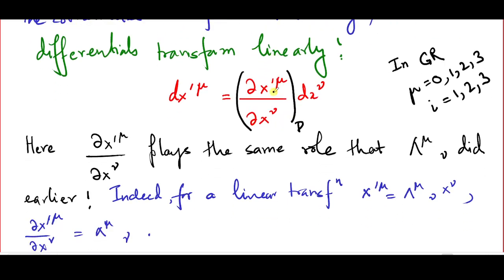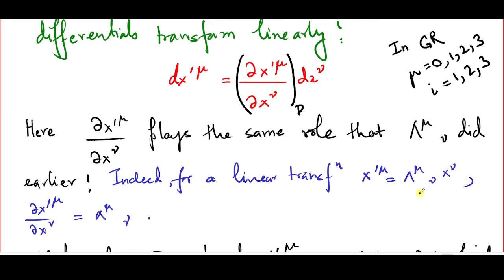In particular, if you had a linear transformation where x prime mu was lambda mu nu x nu, then del x prime mu del x nu would simply be the same as lambda mu nu. Now, how do you check that? This is really rather trivial, but I would really want to emphasize that most of the things that we will do in this series essentially are rather simple if you break them up into tiny bits. So, when you calculate del x prime mu del x nu for this linear transformation, what you are really doing is you are calculating del x nu of lambda mu.